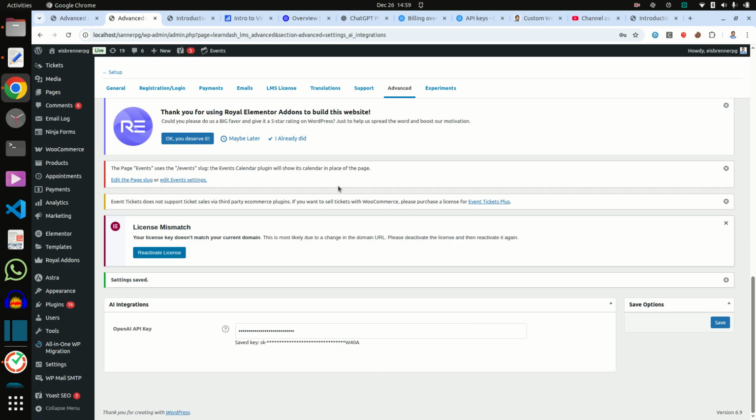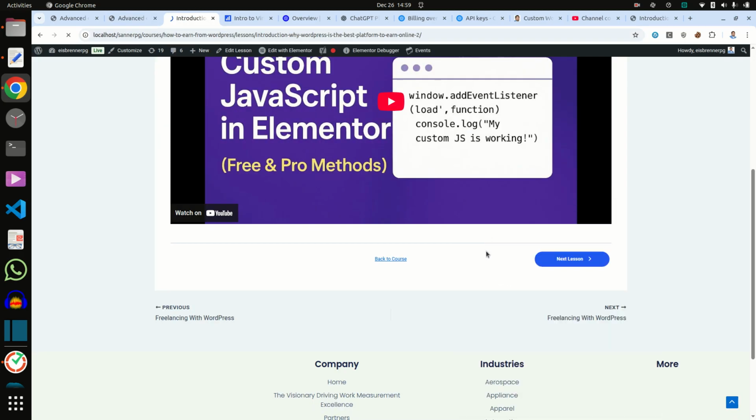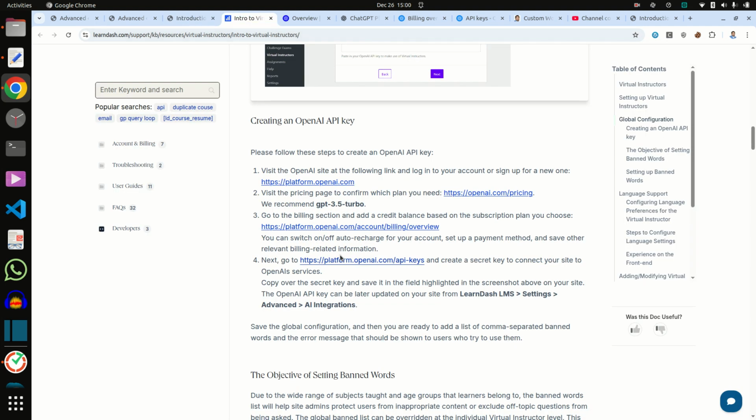Okay, and then you can check here. For best practice, you should purchase the best plan from OpenAI and then integrate.